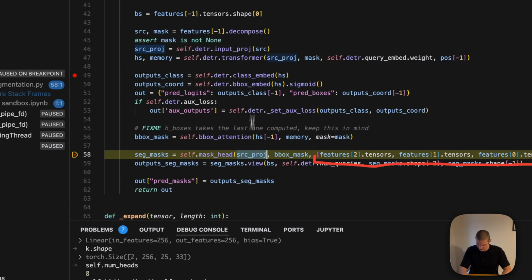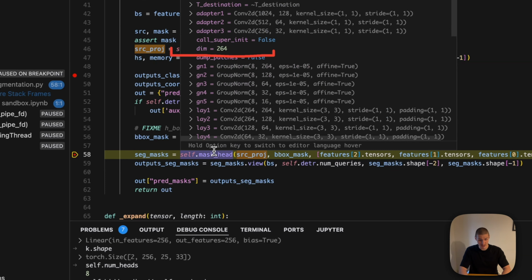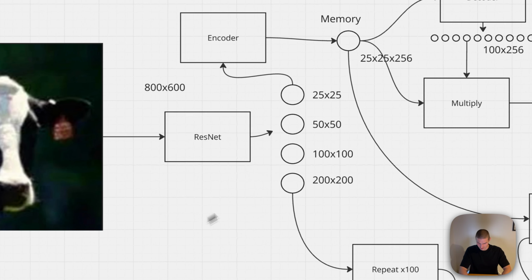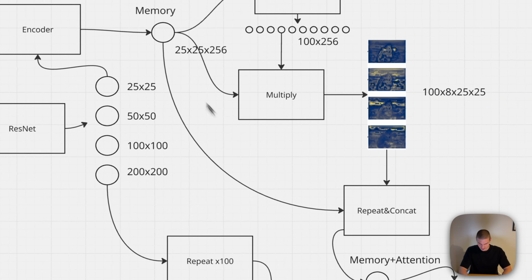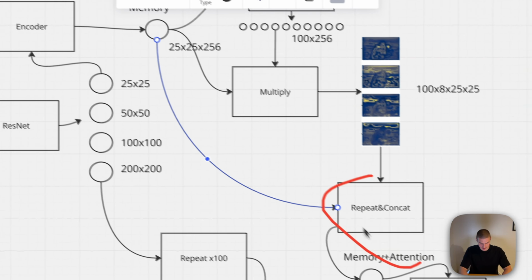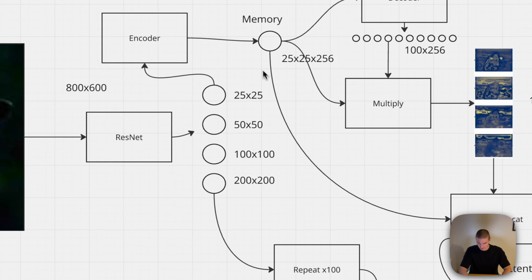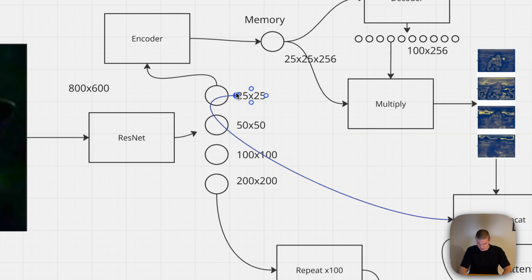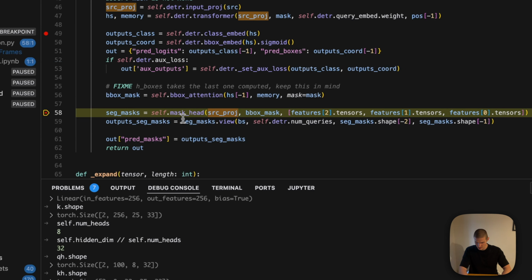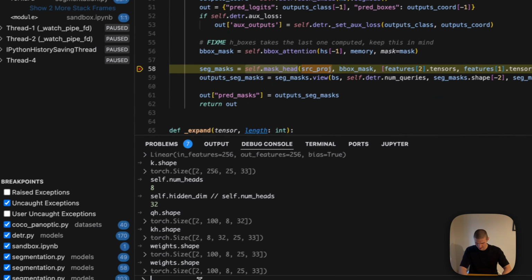It also receives this SRC projector, which is the input to the decoder. So at this point I realized that I've made a mistake in my diagram. So we feed in encoder input to this repeat and concat module, not encoder output. So basically we have to reconnect this here. So sorry about that.